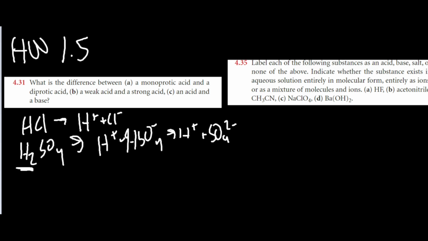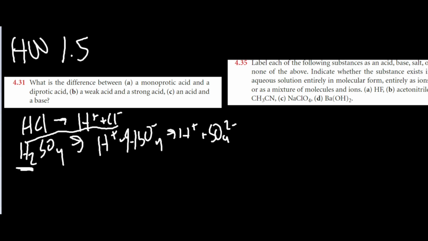And then for a weak acid and a strong acid: a strong acid is something that ionizes completely in solution. So for example, HCl is a strong acid. If you put a sample of HCl in a solution, literally all of it will become ions. But if you were to put a weak acid, only some of it will, because it has a stronger connection, so it won't want to break up as much as HCl or any other strong acid. So that's the difference.